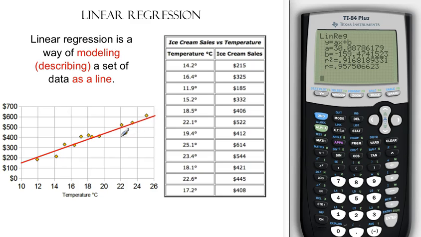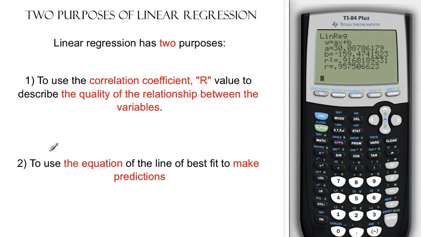Now, some things you have to clear up. Because the data is scattered all about this line, our predictions and such that we make with this line will not be 100% accurate. But they'll be pretty darn close, and we can determine how accurate they're going to be, how much we can trust them. And so we can just simplify our lives by thinking of this data as a line rather than all of these scattered dots that are kind of all over the place.